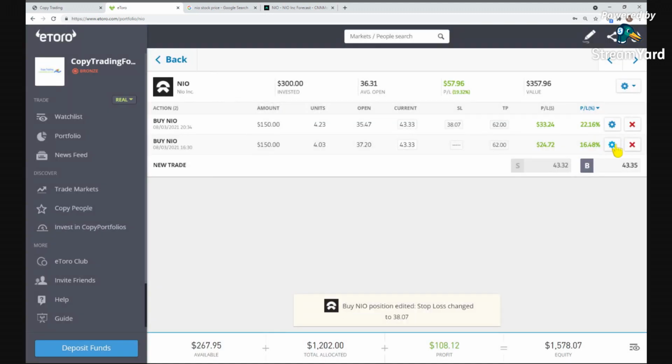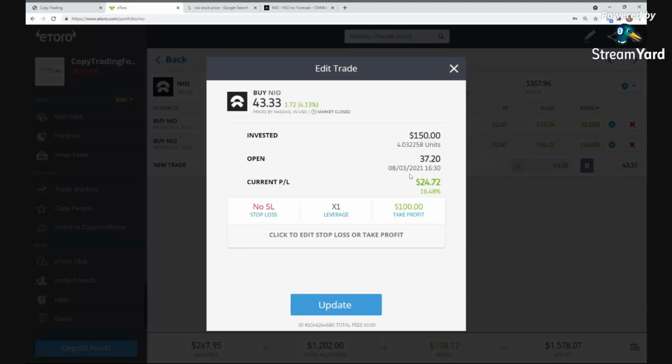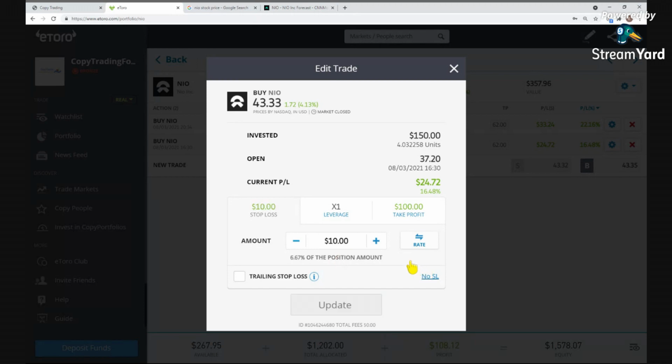And I'm going to do the same thing for this stock price. So this stock price, the take profit is $100. So divide that by 10 and I set my stop loss at 10. So you go to the amount, which is 10. And there we go. That's $10. So if my profits drop to $10, it'll sell off the stock and I'll be keeping 6.67. And then I can buy it again at a better price. But I'm leaving a good lot of room for that to grow, etc.